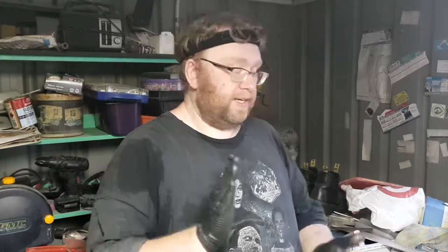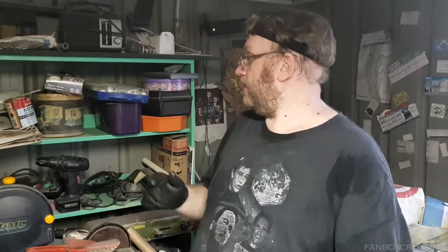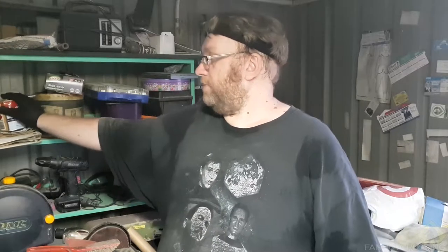So I need to, of course, I've had like three trips to Bunnings, and I forgot to get some spray adhesive. And this jar is a little bit empty. I do have some cheap contact adhesive up top somewhere. I think I've got a couple of tubes over there, so I might just end up getting through them and knocking them out.